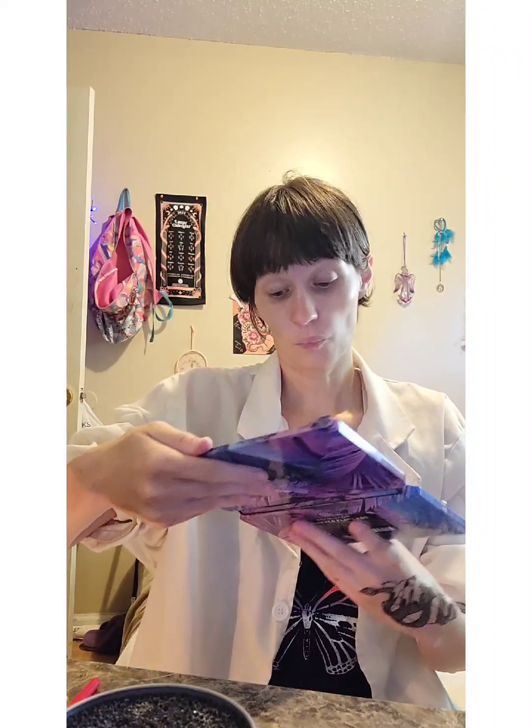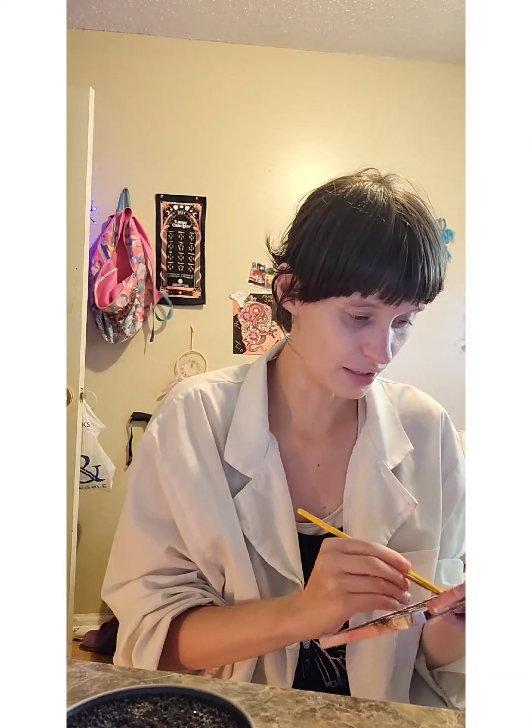Now we are going to be taking two palettes. The first palette we're going to be taking is the Desert Desire palette from Revolution. First we're going to be taking the Affinity palette from Revolution, and we are going to be taking the shade Force. And we are going to apply that all over our lid.